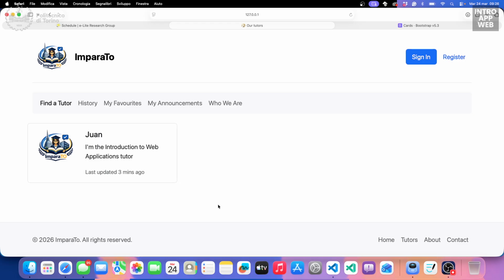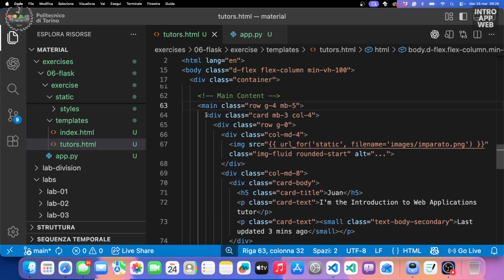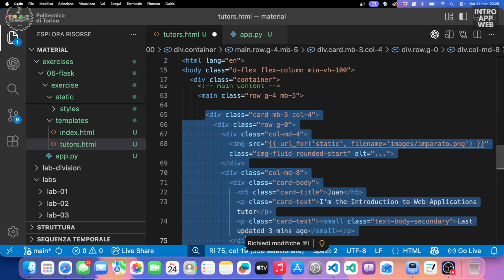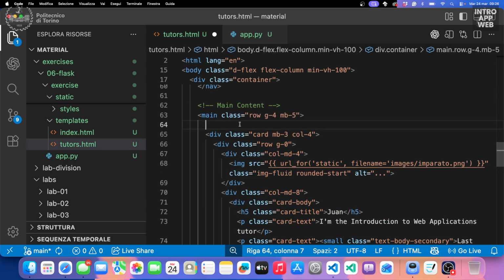Where do I want to set that function? Of course here, before printing. What I want is that this specific portion of the HTML repeats for each one of the tutors that I received as a parameter. That's the first thing that I want to create.